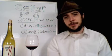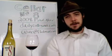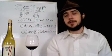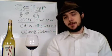It's pretty delicious. Definitely a B. Not complex, but not simple and boring, just satisfying. It's a good table wine that you could have with a lot of meals. People would enjoy it.